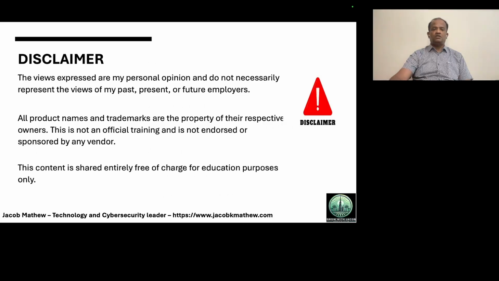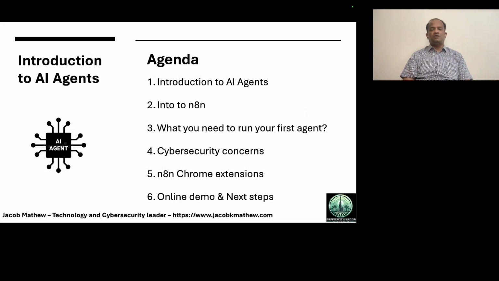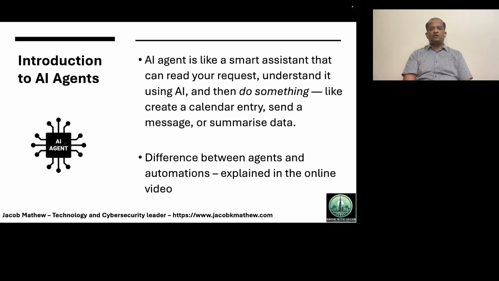Now, moving on, what is the agenda of this meeting? We are going to talk about AI agents. I'm going to cover n8n, which is the tool we are going to use today. And then the prerequisites to run this agent, cybersecurity considerations, and how you could automate creating agents in n8n using Chrome and other browsers. And then the meat of the topic is the online demo and how you could create it without any issue. Covering AI agents: AI stands for, obviously, artificial intelligence.